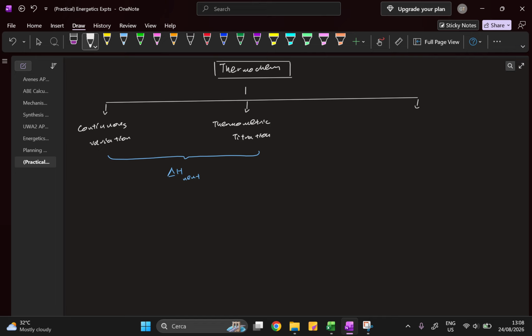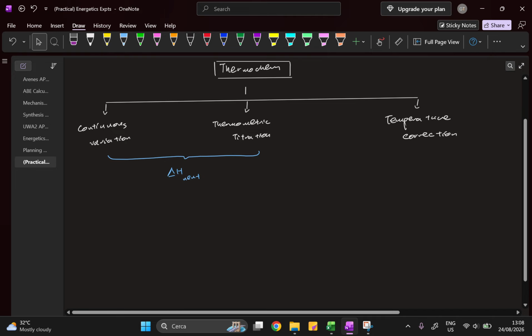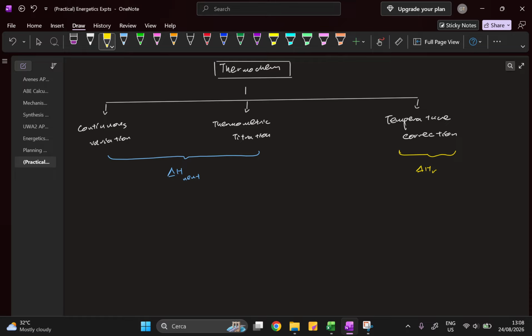If you are my batch in Hwa Chong, we all took the TPE practical. Our TPE practical in 2026 was actually last year's A-level paper 4, by the way. In that energetics experiment, if you recall, they tested us on the temperature correction method. Temperature correction doesn't need to be on enthalpy change of neutralization. It's just any general enthalpy change of reaction. Give me a moment while I go and get something to refer to, and I'll talk you through each of these three types of experiments.